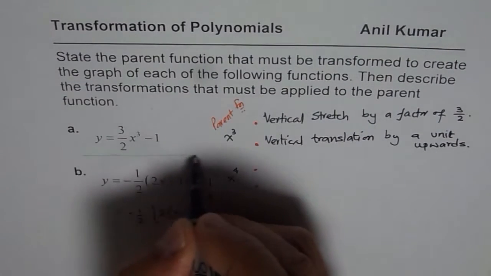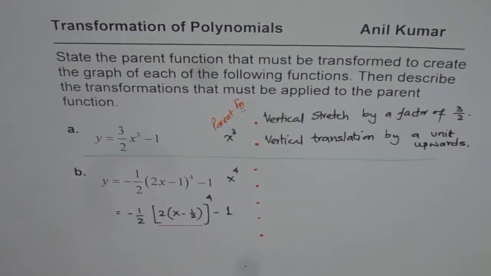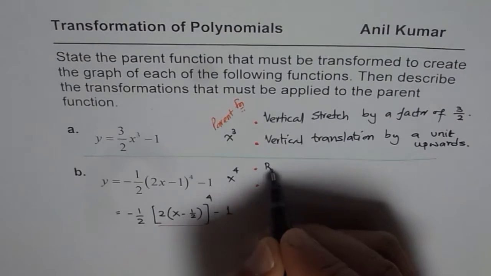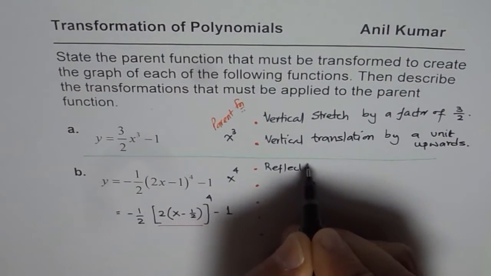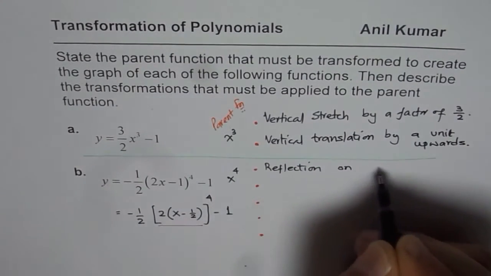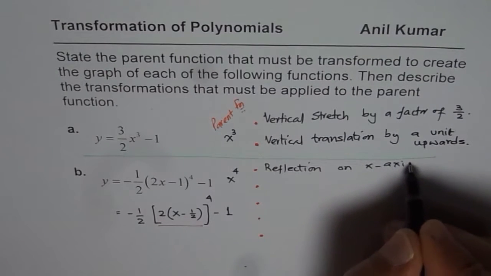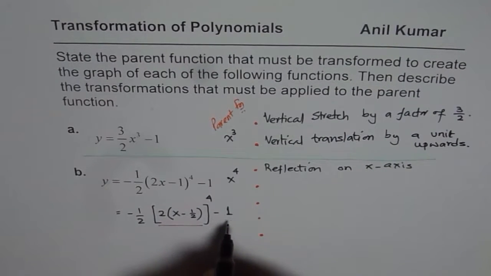So this was for the first one. And now, we can begin from left to right. So first is reflection on x-axis, that is a vertical reflection. Outside terms are vertical.